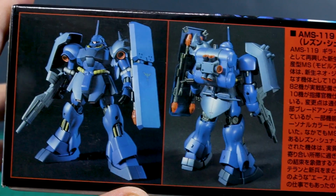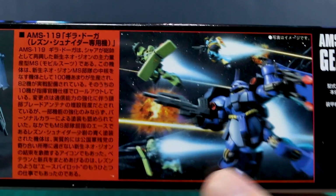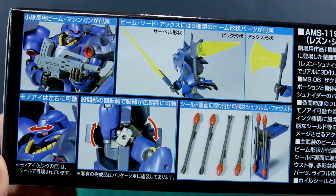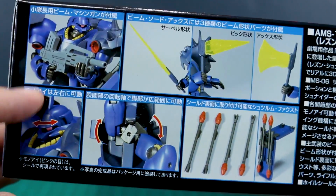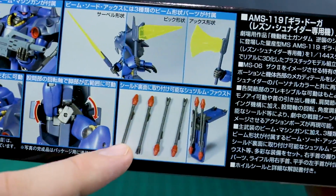It's just a sample build there, all painted up very blue, and then some CG render here with some information all in Japanese on the top of the box. Again, it's all kind of the same stuff we saw with the regular kit, or with the original version. The Model I moves, it can hold the rifle, it's got the beam axe, the beam saber, and then the Sturmfaust. Some more information there, again, and the list price.